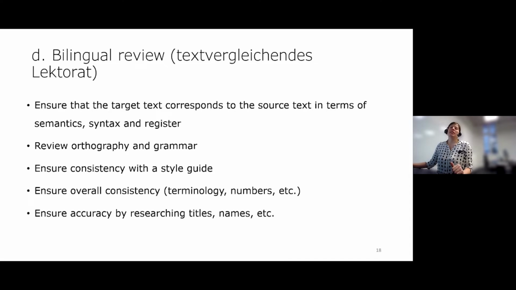How many stylistic changes need to be made, if any, really depends on the quality of the translation. The translation needs to be accurate, both in terms of meaning and tone. This does not mean it should be a word-for-word literal translation, but rather that it should capture the register of the source text. You'll also need to review grammar and consistency and research titles, like with a normal proofreading job.